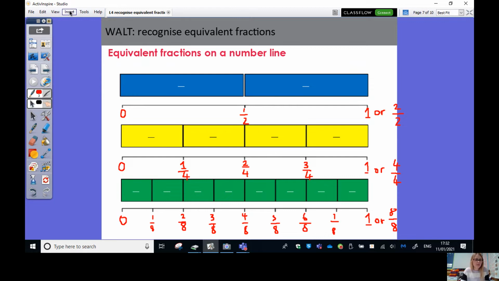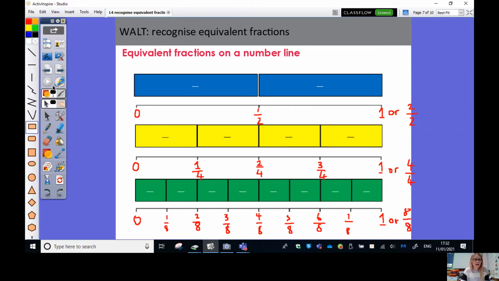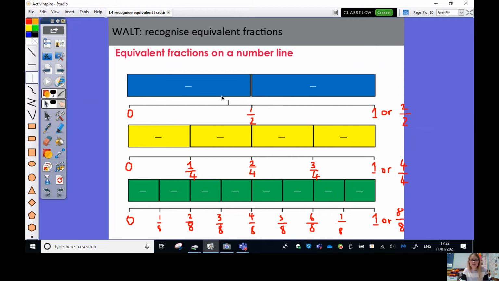And then the next thing I'm going to do is start to think about how I can compare the fractions. So I'm going to look at my half first because that's the first one. So if I draw a line right down the middle where I start 1/2, I can see 1/2 is in line with 2/4. So 1/2 is equal to 2/4. And then I need to keep going. And I can also see it's in line with 4/8. So 1/2 is the same as 2/4 and 4/8. I'm going to look if I can find any more.